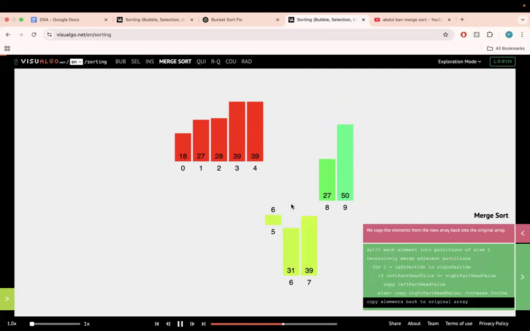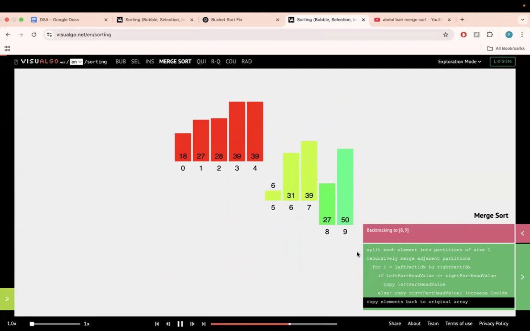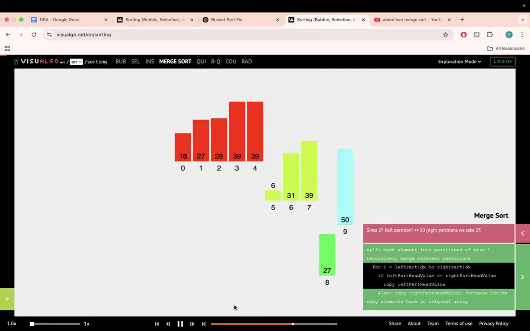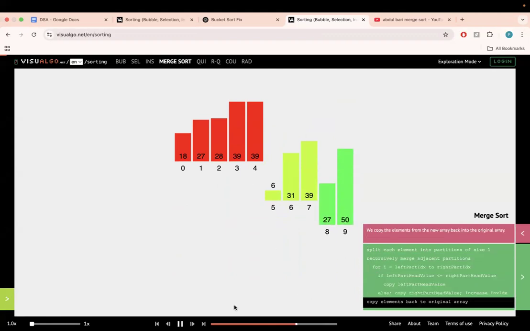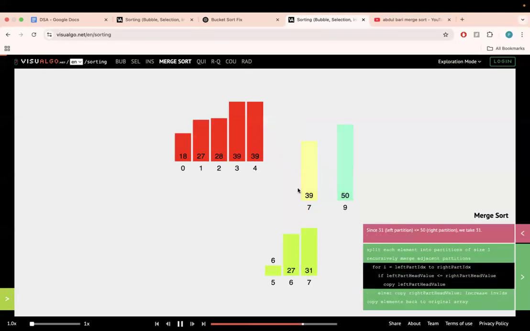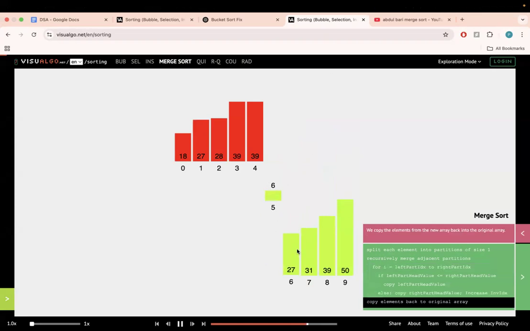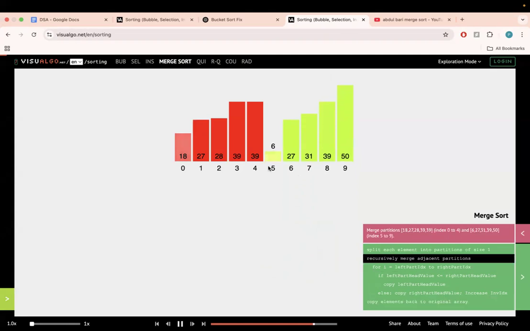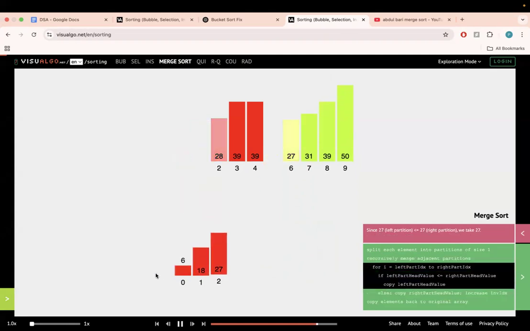Now we're rearranging it, putting it back. These two are sorted, so we're going to merge them. You put it back. Now we're going to merge two sorted arrays.